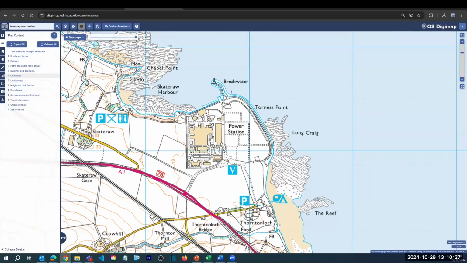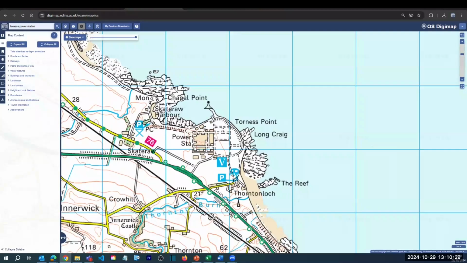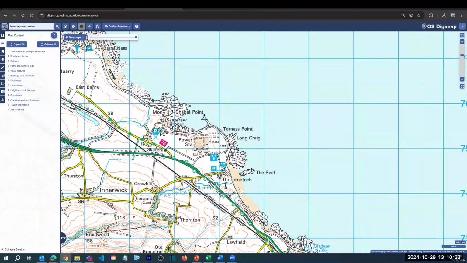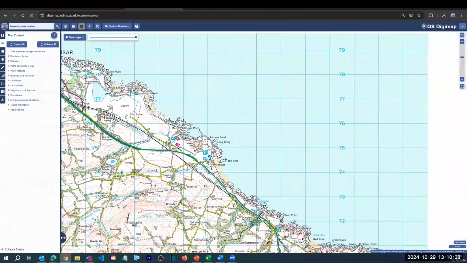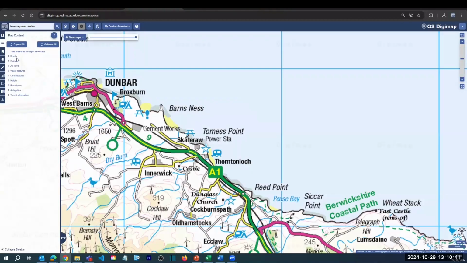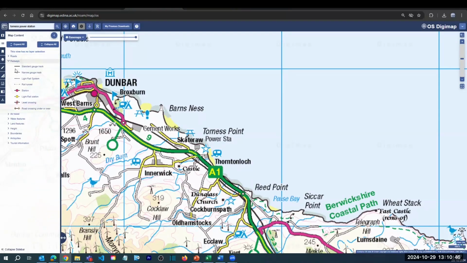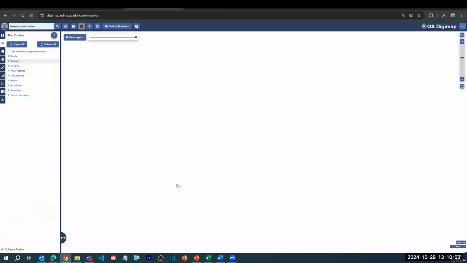So it will change as I zoom out. As you can see, it changes, it goes in less detail. Before I could even see individual buildings. Now it is simplifying so much that I can see roads, railways, air travel, and water features. Only what I can see in the map is what will be available to me.